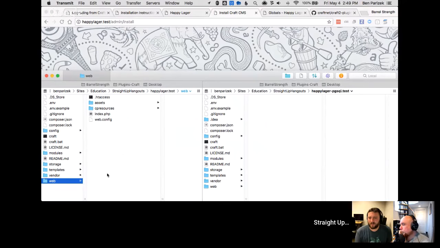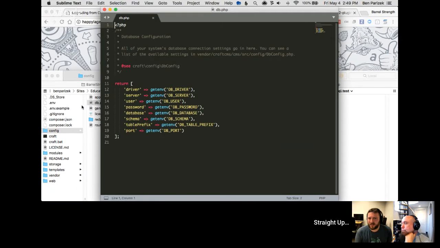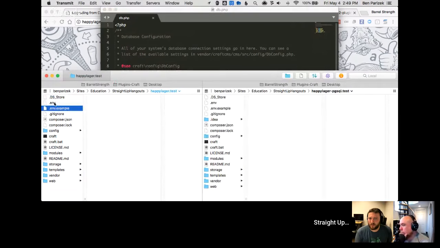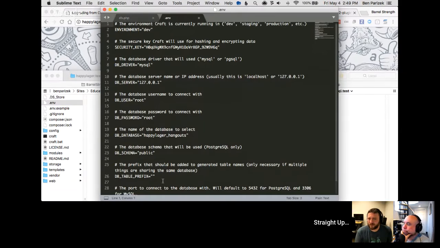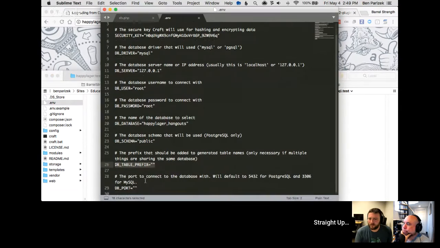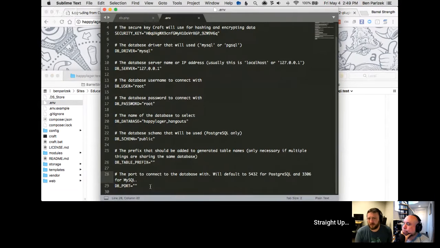So in this case, Craft is basically able to connect to your database or not, and for whatever reason thinks that it's not installed yet. So it's probably hinting at something in your .env file, a setting that wasn't correctly ported over. This is a good one. I think it's this one right here. Yes, the table prefix.